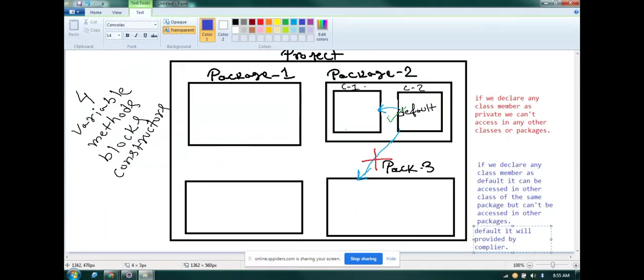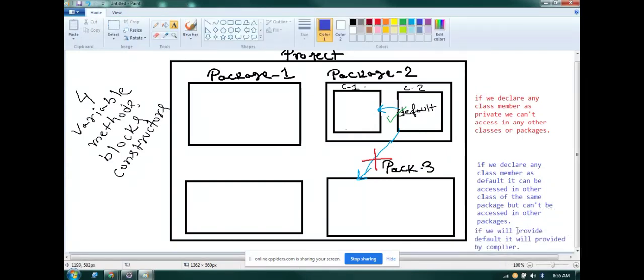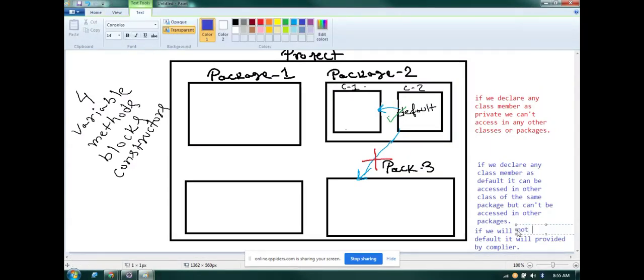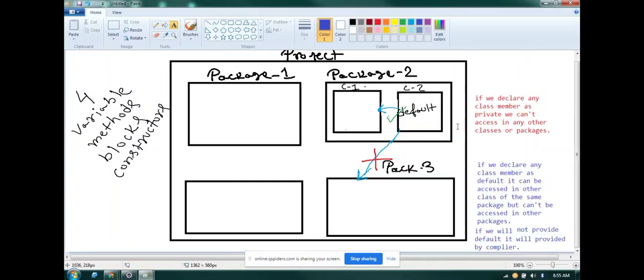This is the note point. One minute, I made a mistake here. Okay, now we can copy.